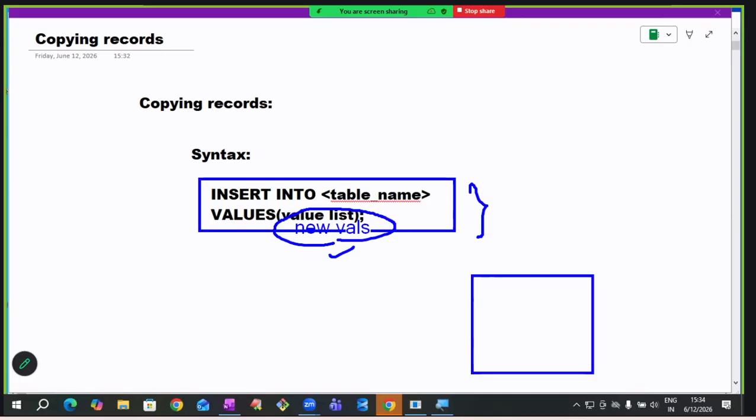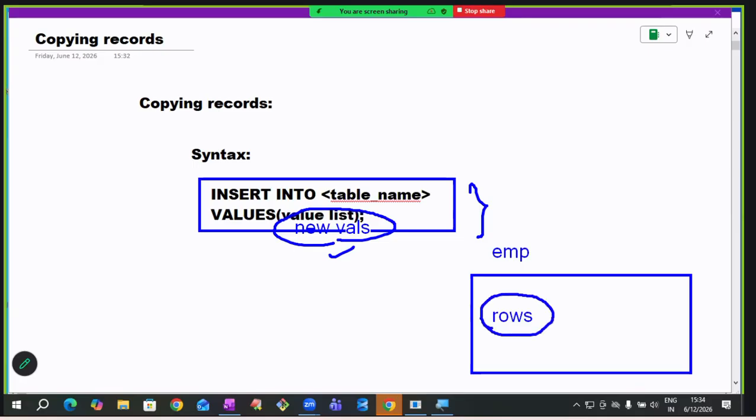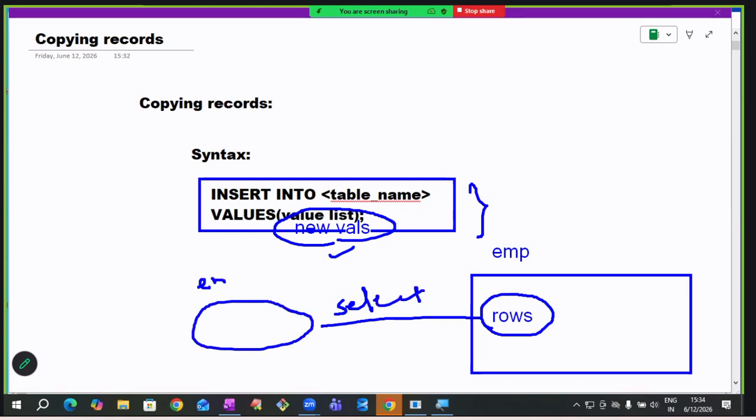But what is my requirement now? This is an existing table, these are existing table rows. I want to select these existing table rows and insert them into this table. EMP table rows, I want to insert into EMP6.